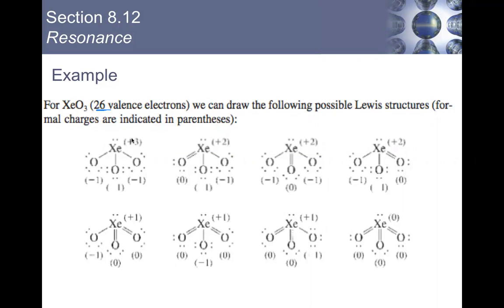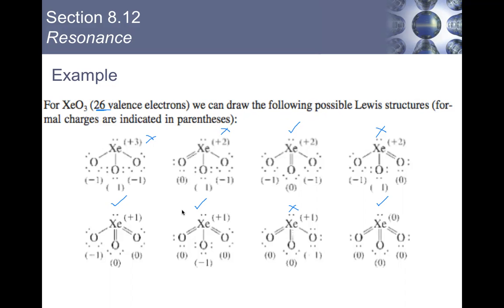So 3 minus plus 3 plus 1. Does this equal 0 overall? No. This is a plus 1, plus 3, and 2 minuses. No. Does this one equal 0 overall? No. Does this one? Yes. So that will be our first one that maybe we can consider. These don't even equal 0. What about this one? No. This one? Yeah, we could consider. So we've narrowed it down to 4.